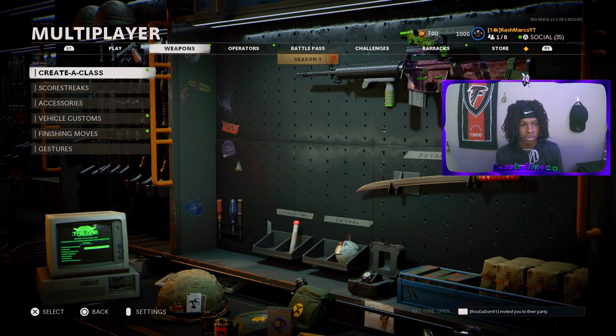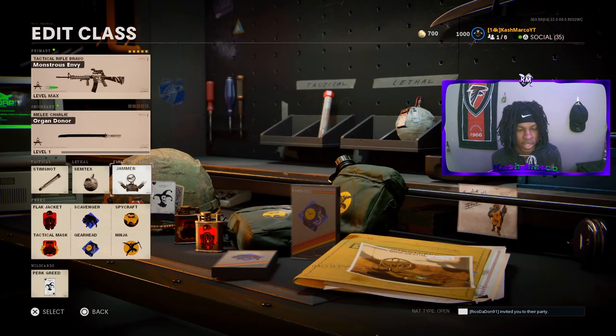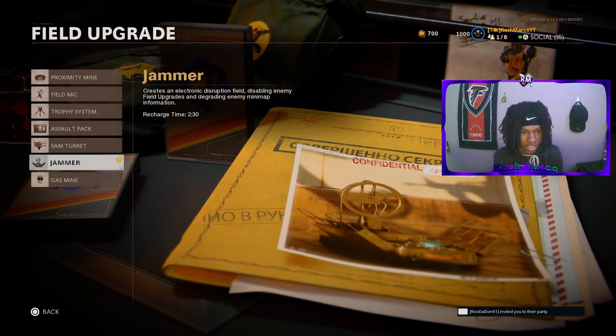But where a lot of people get confused is when they call the hater in, they don't see any enemies on their minimap. It's been a rumor that a lot of people think the Spycraft perk is how people are invisible, and this is not it. This has nothing to do with the HARP. Now, if you want to counter your enemies when they use their HARP, the way to go invisible is to use the jammer. See right here where it says degrading enemy minimap information.